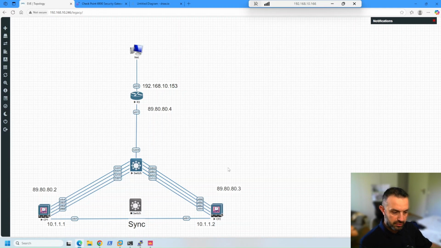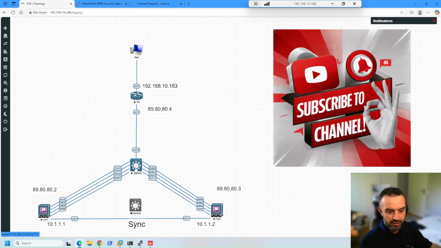For now, we can connect this gateway's ETH4 here and this gateway's ETH4 here, and then we don't need any EtherChannel here, and everything is still the same. Why that way? We have a redundant topology. So if this switch fails, we have another switch. If this one fails, we have the other one.